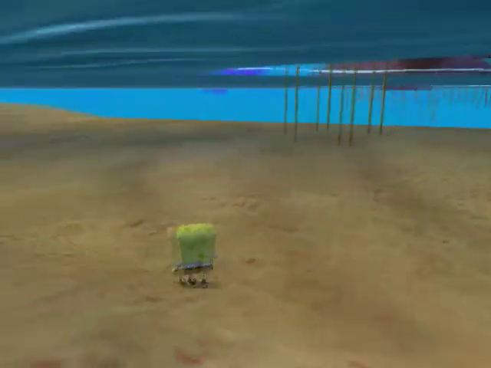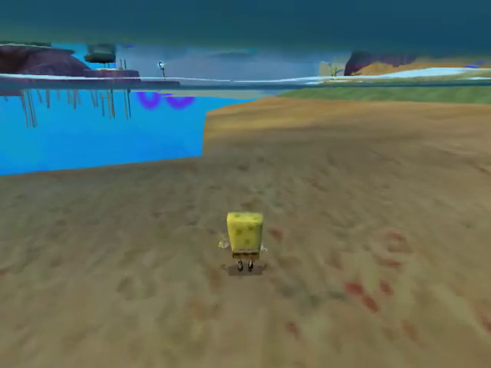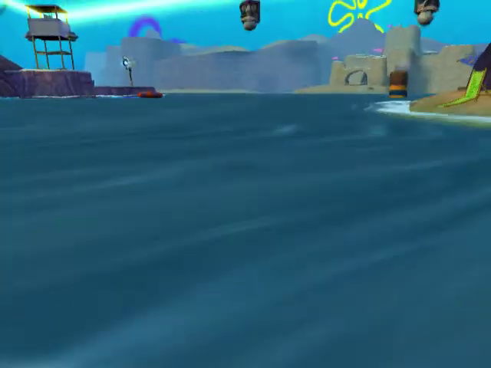Normally you couldn't get to this area because normally Hans would take us away before we get over here because there's an invisible boundary. But because we have Hans disabled, back from the first episode, we can actually just run along there and go right under the goo.